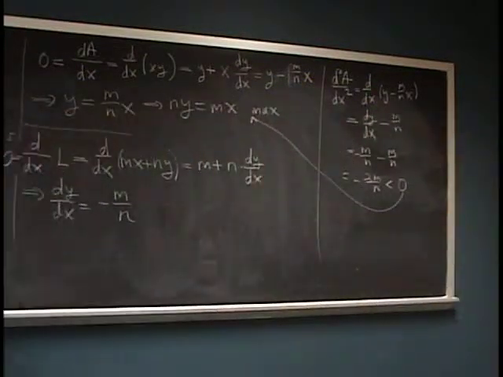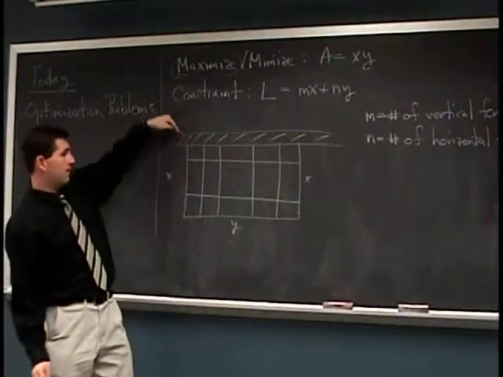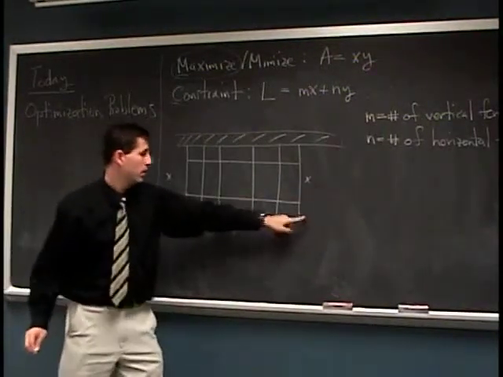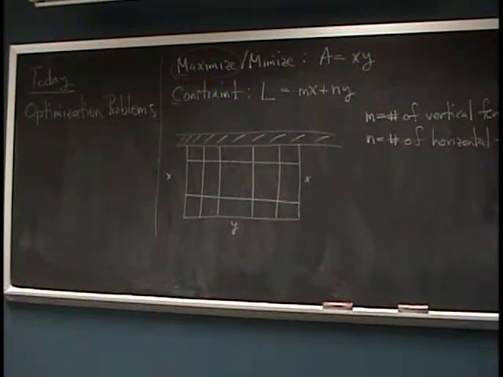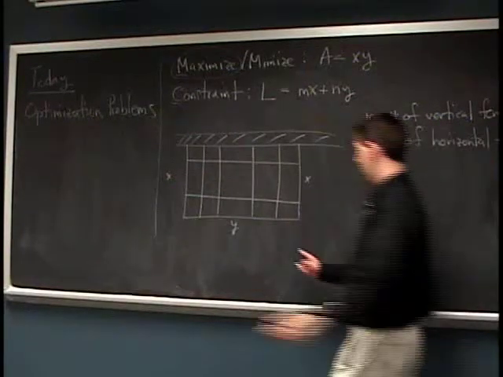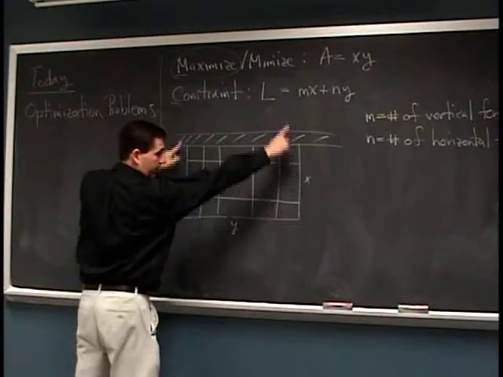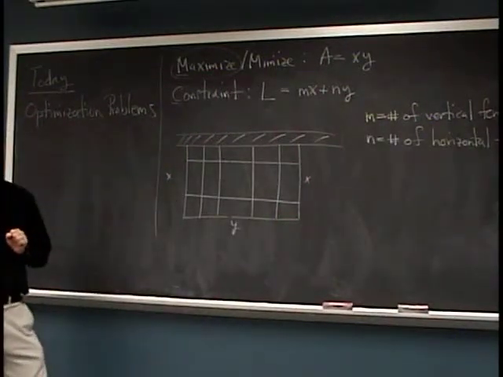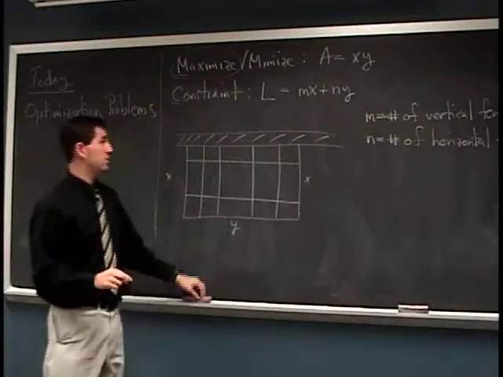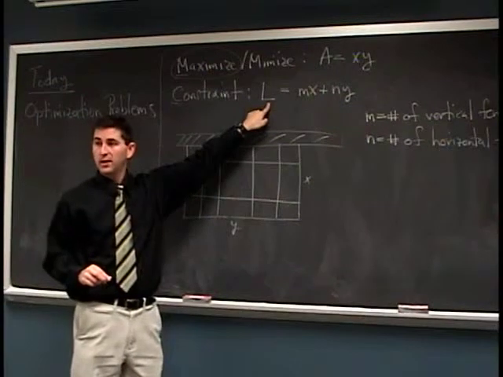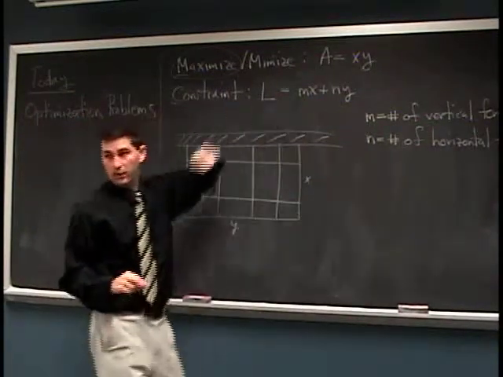For instance, if we go back to the case where we just had year 1, just the outer border, then the number of vertical fences was 2, and the number of horizontal fences was 1. Then this would tell you y should equal 2x. So y should be the length of these x's if you want to maximize it. And if you want to know specifically how long they should be, well, I need to tell you what the constraint L is. And that's 2 equations with 2 unknowns.